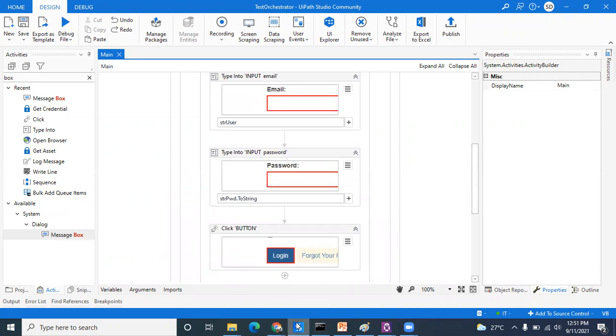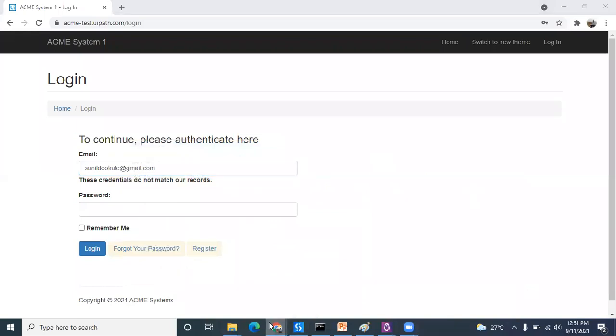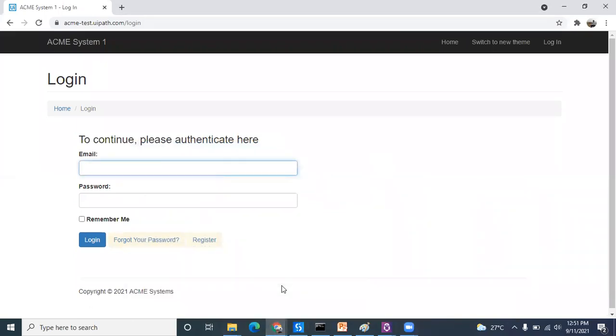I think the asset value is something not matching my record. Okay, please raise your questions so that we can answer and we can go to the next step.